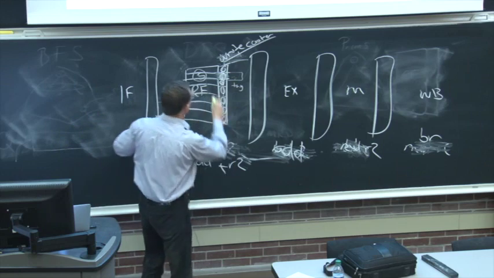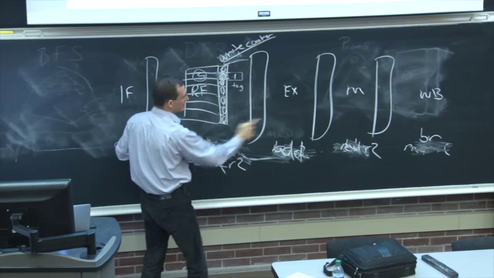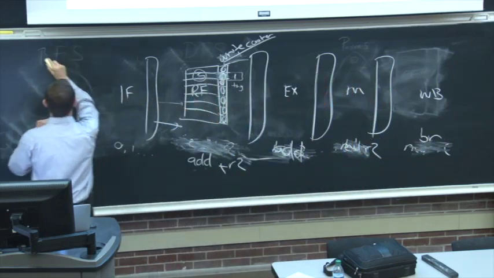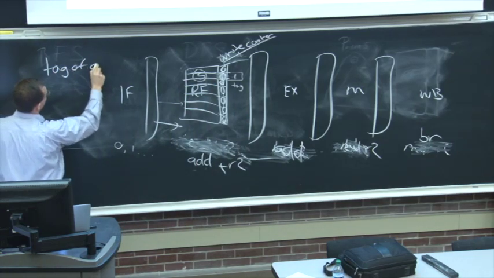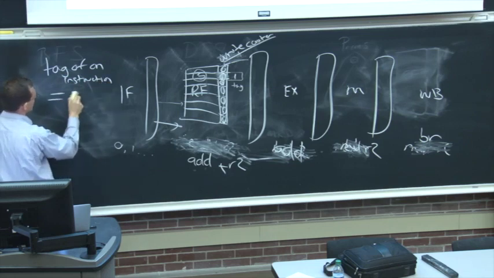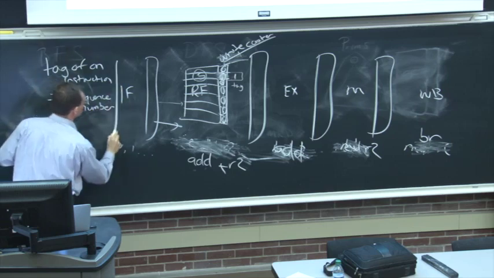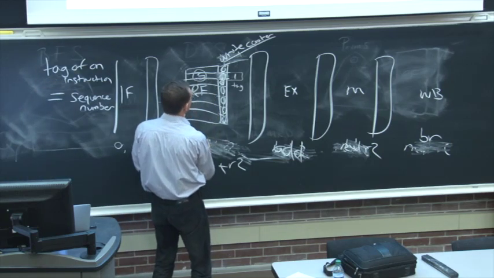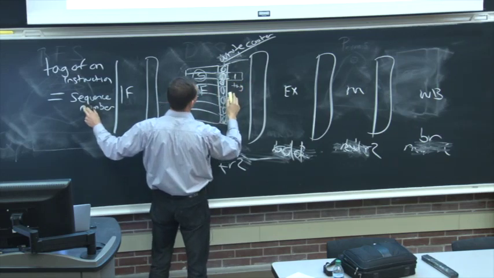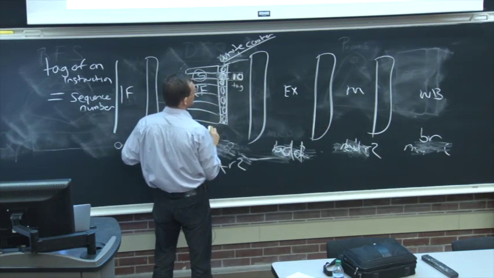And when the instruction that is being decoded is writing to a register, it writes its tag here. In this case, let's say the multiply's tag is its sequence number. So a tag of an instruction could also be the sequence number of the instruction. When an instruction that's being decoded is writing to a register, it sets the tag of this destination register to be its sequence number. Let's say that the initial multiply's sequence number was 10. It sets it to 10.